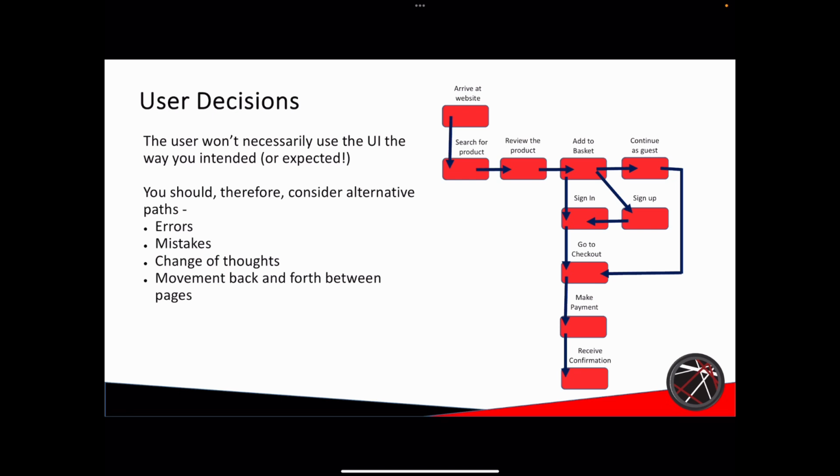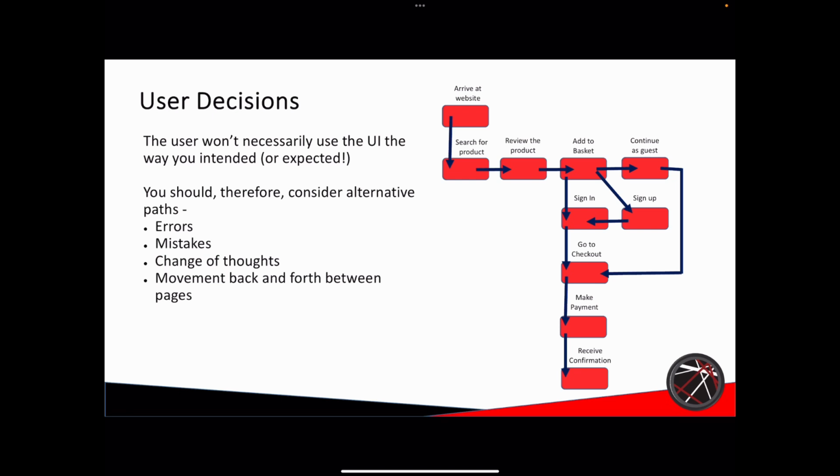Other features you might talk about are how the system will actually be used. How are you going to cope with errors? How are you going to cope with mistakes that the user might make? How are you going to limit those potential options for mistakes as they go through? You can see, for example, from my flowchart here, that the user may choose a product, add it to the basket, but they may not actually be logged in at that stage. They therefore may not have a login at all and therefore need to continue as a guest. They may choose to then sign up at that point. They may choose to sign in at that moment.